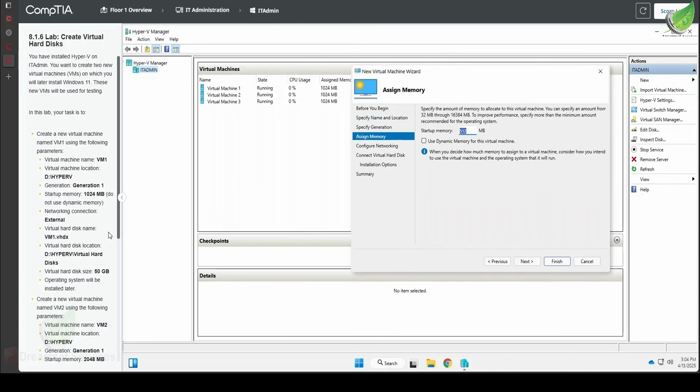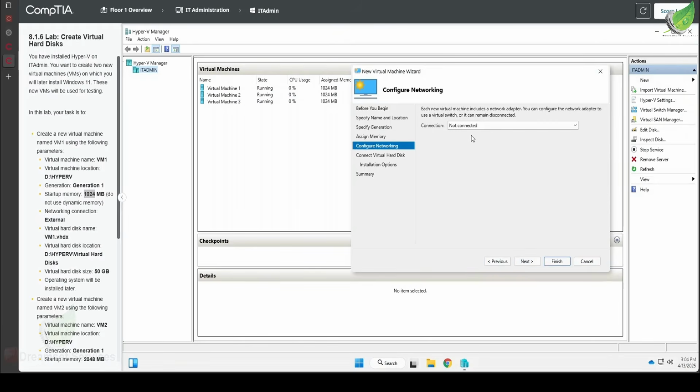Let's click next. Startup memory is going to be 1024 MB. So this is going to be next, and connection is going to be external.